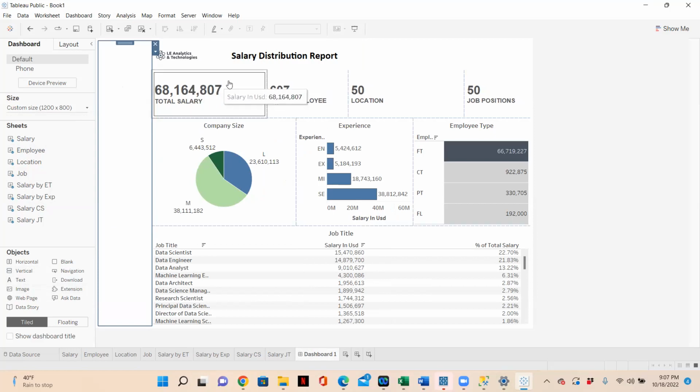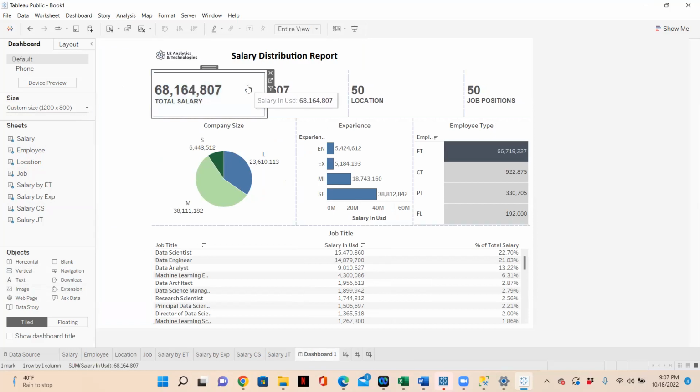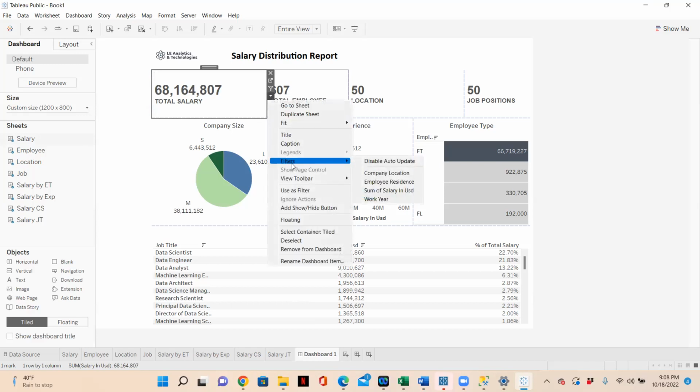So I'm going to click on the worksheet where I put those filters. I can go to this little drop down, go to the filters, and start bringing in my filters to my dashboard. Now, if you don't put those dimensions on the worksheet, you won't be able to bring them to the dashboard. Those dimensions need to be on at least one worksheet for you to be able to bring them to your dashboard. So that was why I put them in one of the worksheets.